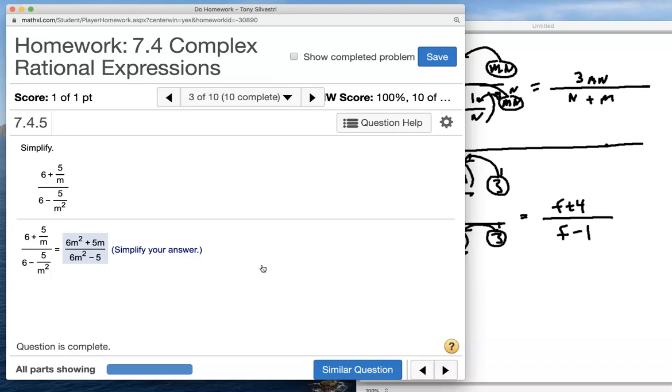Okay? And so enjoy that homework. I told you this would be easier than section 7.3, because I think it is a little bit easier than section 7.3. 7.3 was a pain. All right. We'll do that homework, and then we'll go off and do section homework 7.5. Take care.